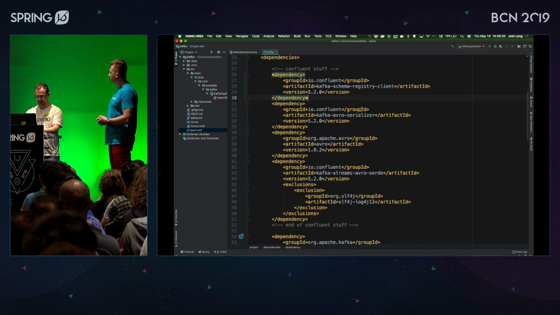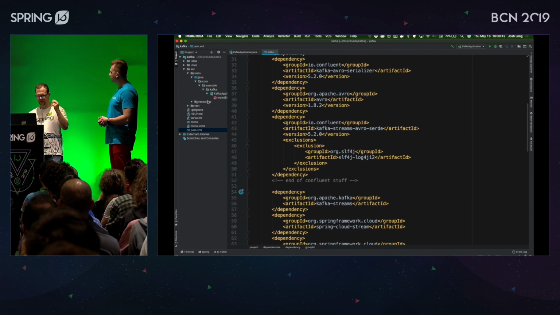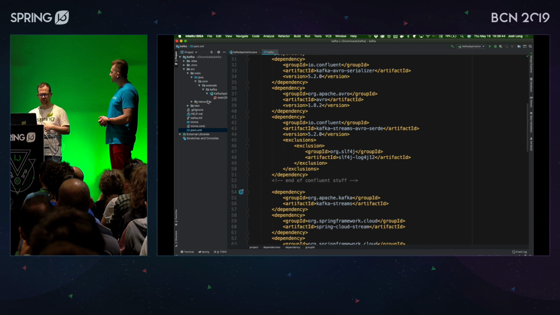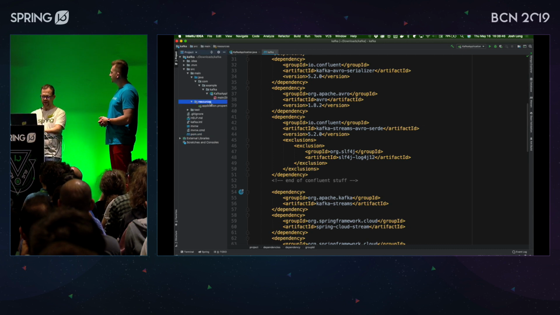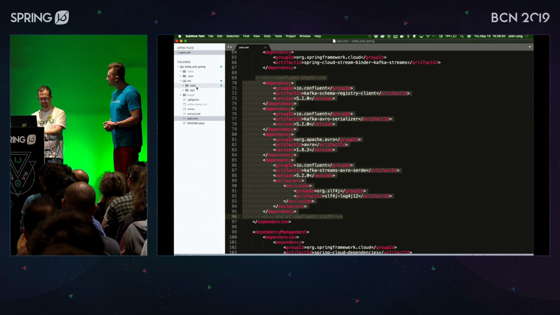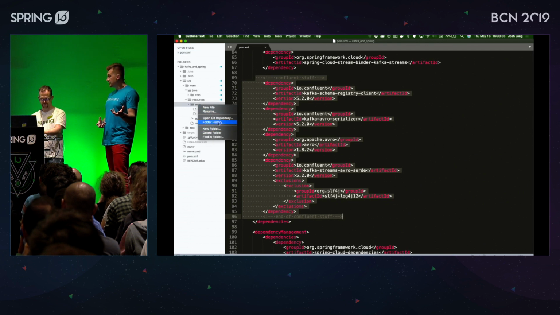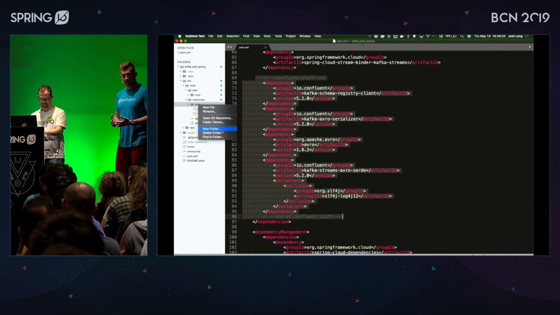Now once that's there, I've got these plugins here. These plugins are going to convert an Avro schema definition into objects that I can use. For that to work, I need to have the actual schema files, and I'm going to get them from my src/main/resources Avro folder. The reason for that is that we as developers were lazy.